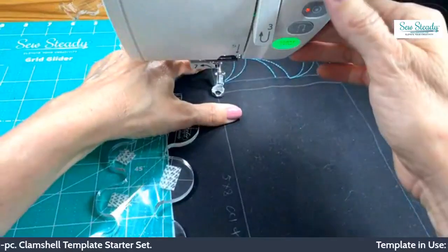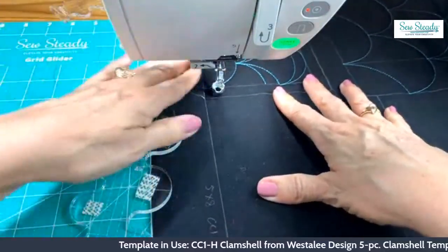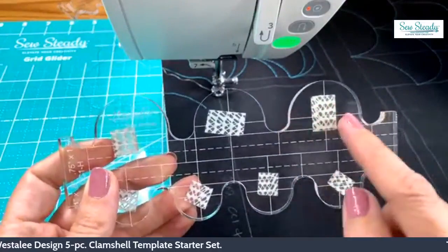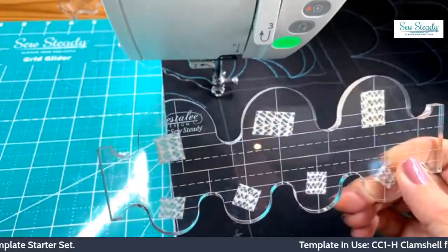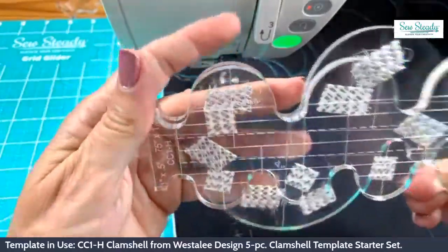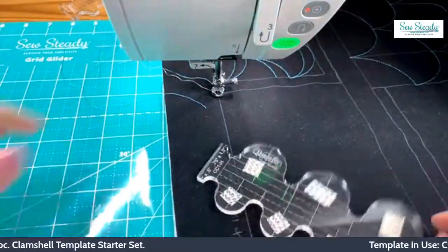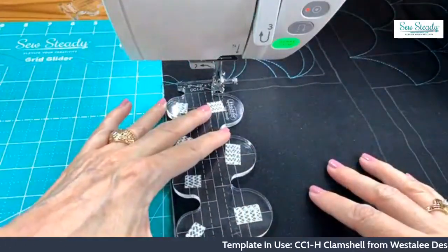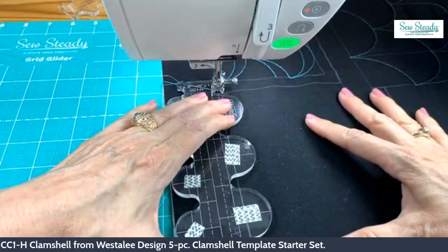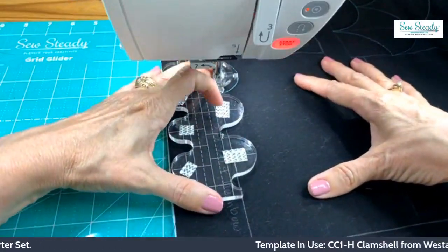Here's a quick quiz for you. This is a classic template shape — it's a half circle. This is going to sew out at two inches. So what will be the height? This is the two-inch size — you can see they're perfectly matched up. How tall is it going to stitch if this base is two inches? Put those comments in! I have three — I can do three of these units without having to move anything. So you're seeing little by little different benefits between different templates. Notice how I'm holding back there — I'm going to release and hold forward where I'm sewing. Always try to control the clamshell where you're actually sewing.